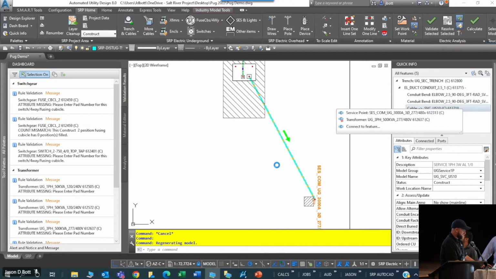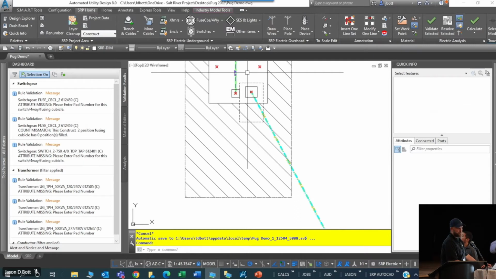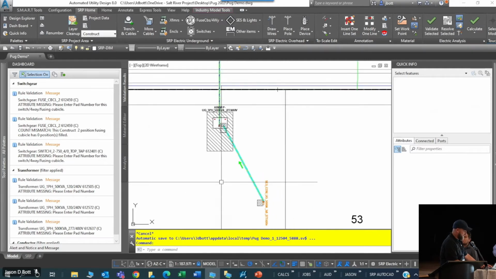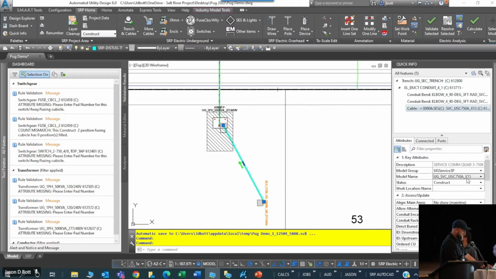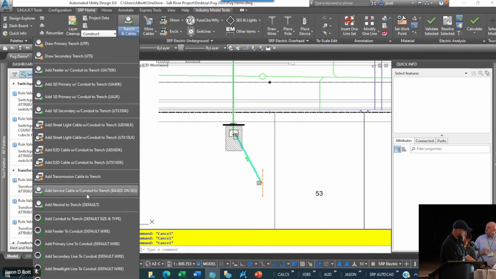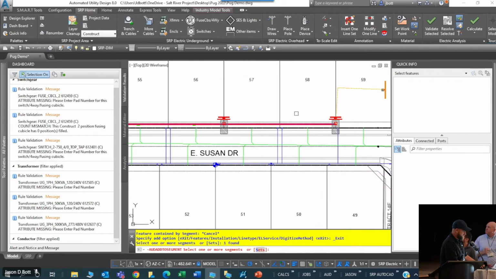So let's run some validations. So you see here, it connected. In this scenario, I have 13 more conduits, so we have to put a J box or a pull box in front of this. For this, you can see that it's automatically included as part of the 2-scale symbol. And you can see that it automatically put in 13 750 cables with 19 conduits. So I didn't have to go look at a chart. I can use that same button to do a multimeter, an apartment complex, let's say. And it does the same thing.